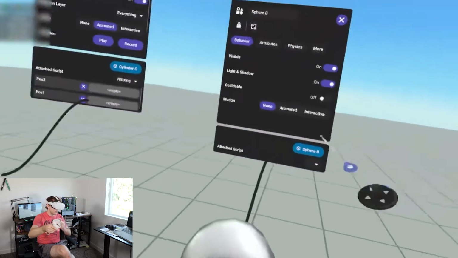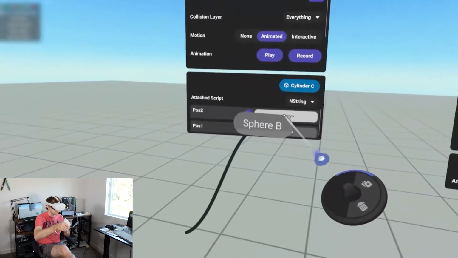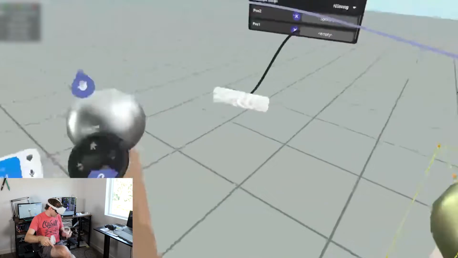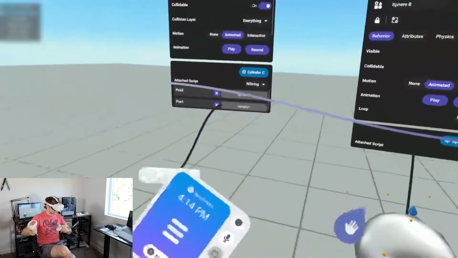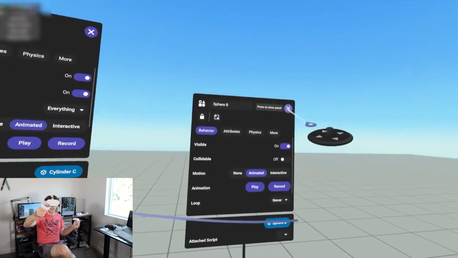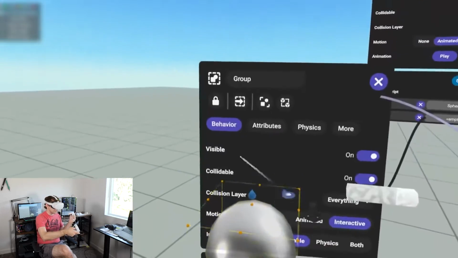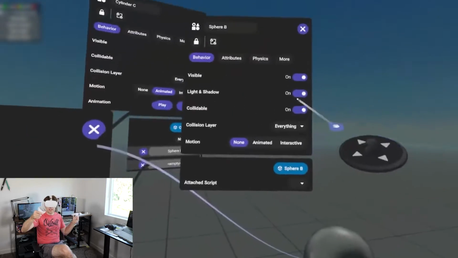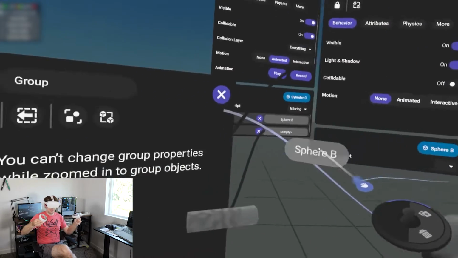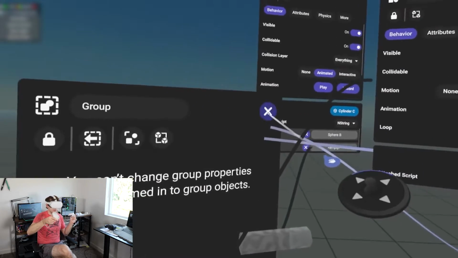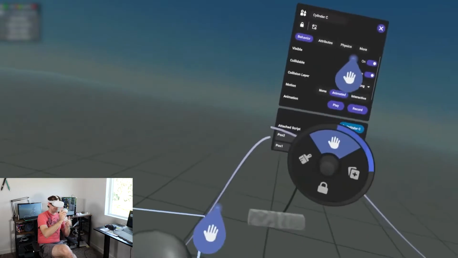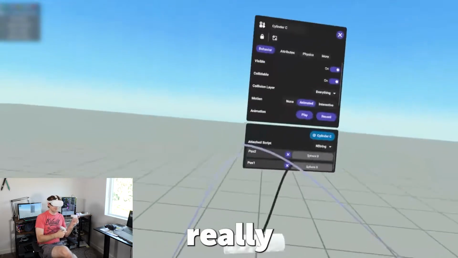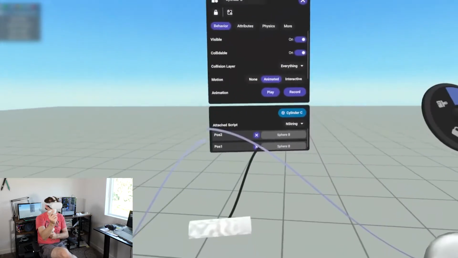Closing out of this one, we can drag the sphere reference over to position 2. And I like that this is the right hand, this is the left hand, so I'm thinking position 1 is left, position 2 is right. And now we can close out of that. And we want to do that here as well. So we're going to zoom in, open this properties panel, and then turn off collidable and drag this into position 1. We can then close out of all these property panels. And if you double click your index trigger, it'll zoom you out really quickly, or you can press the button on the properties panel to zoom out as well.